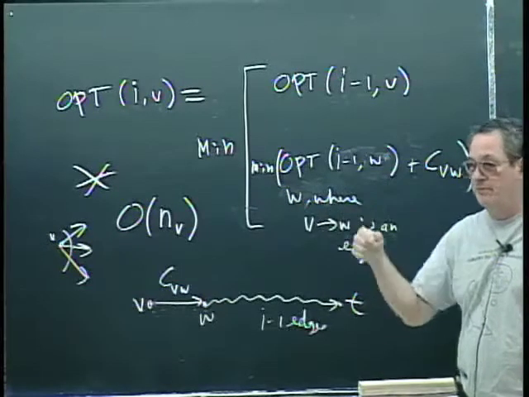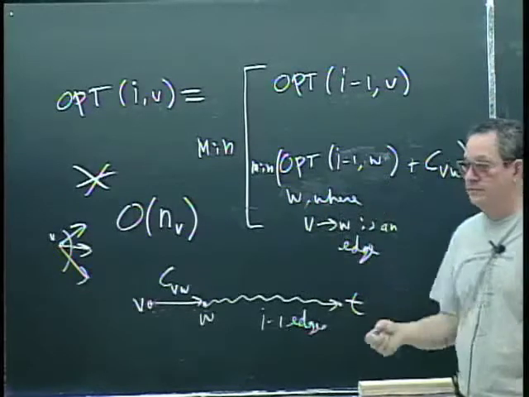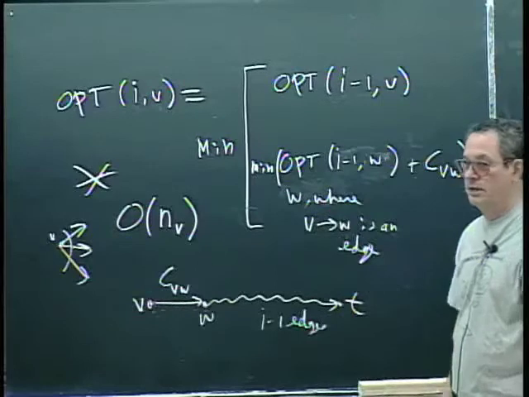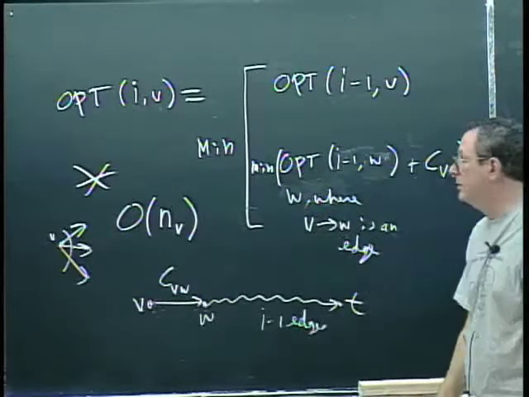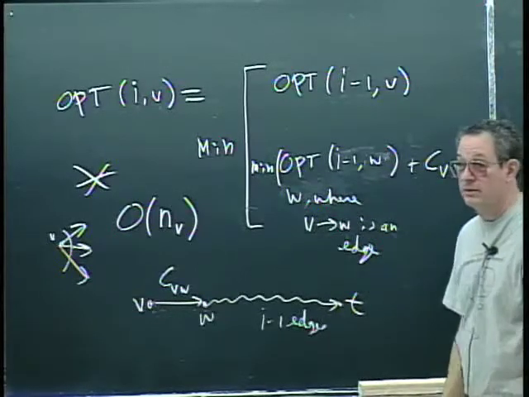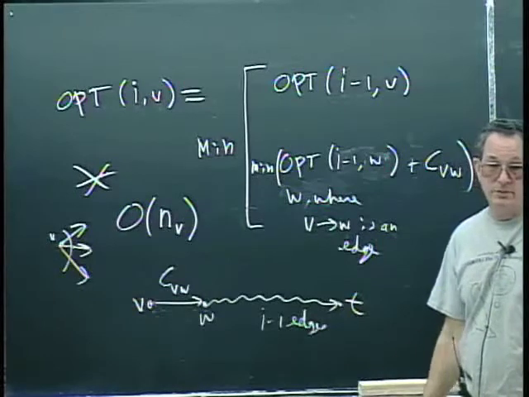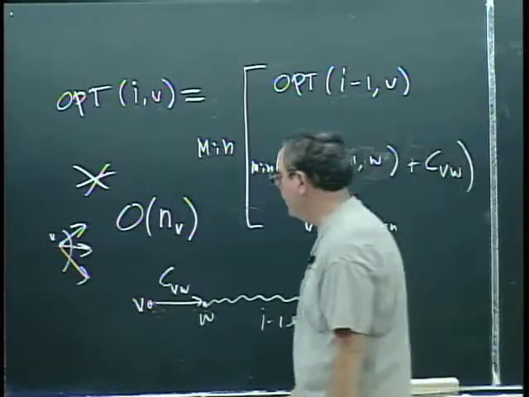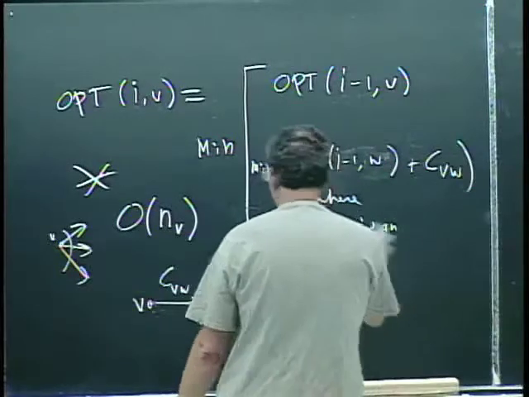And then if you think about it even further, you can convince yourself that you really only need 1 row, and I think maybe 1 more cell beyond that. But you can limit your space down to order n from order n squared, and oftentimes saving space is a very important thing. Okay, I think that's all for this dynamic program.